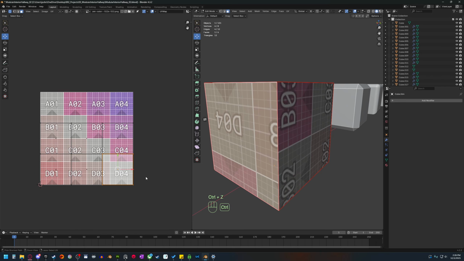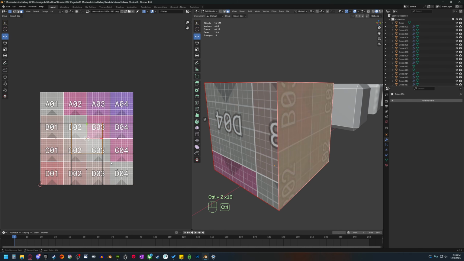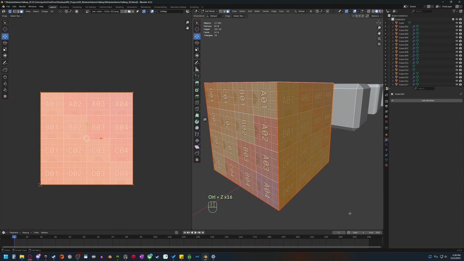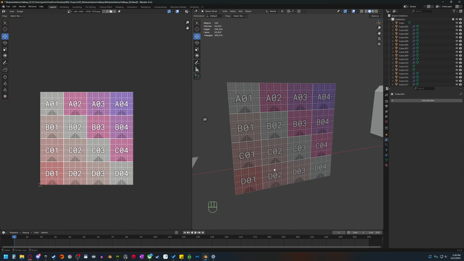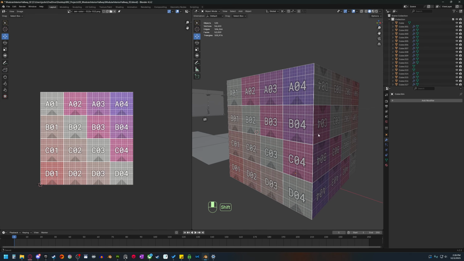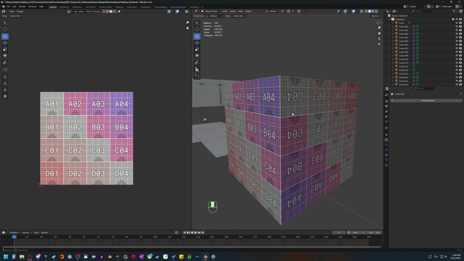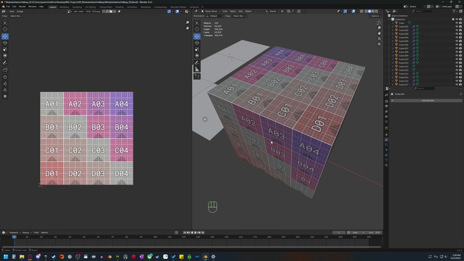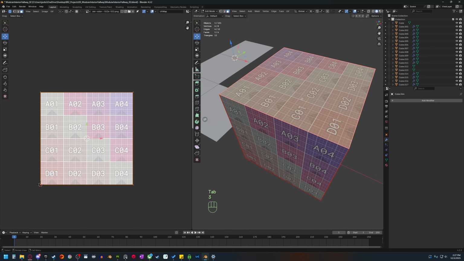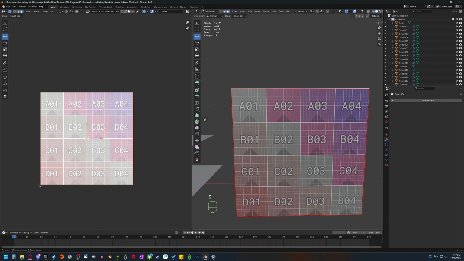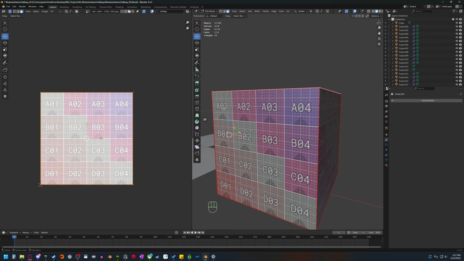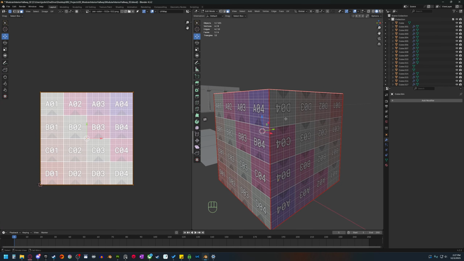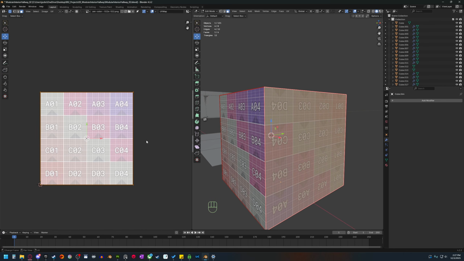So if I undo this a little bit to change it back to how we had it, where these were all filled in, then you can see that this looks a little bit better now. At least as far as the grid goes, these are all going to be lined up. But the other thing you've got to think about is the direction. For example, if we say that this is the correct way that we want this texture to go, then this one over here is upside down.